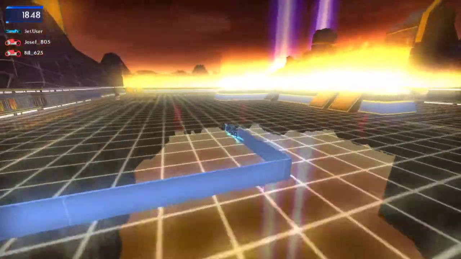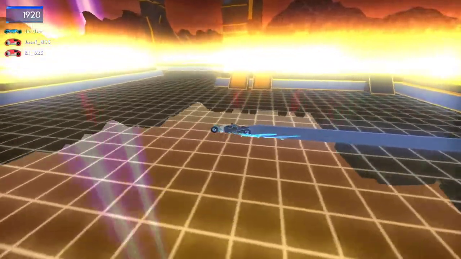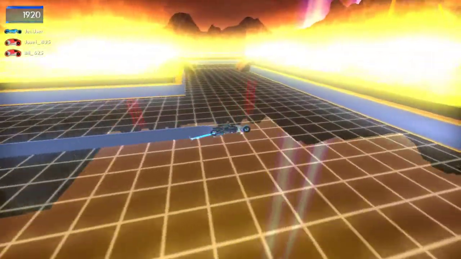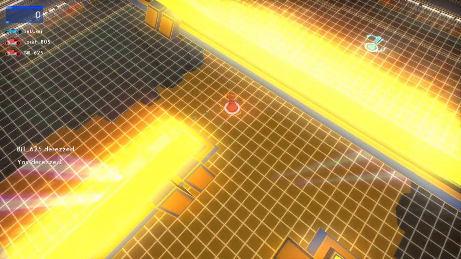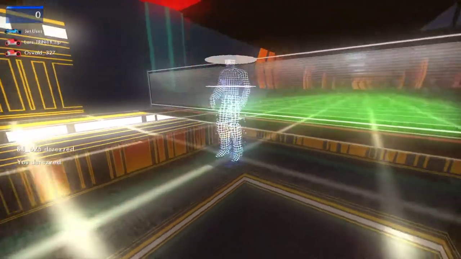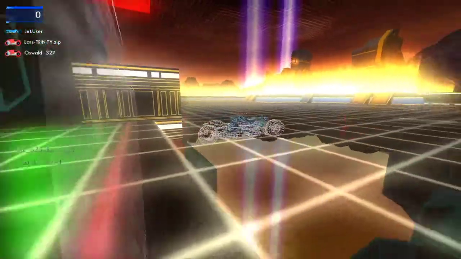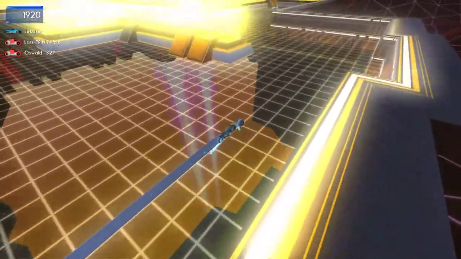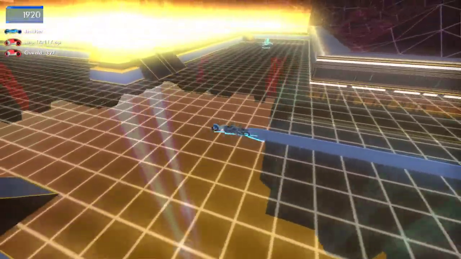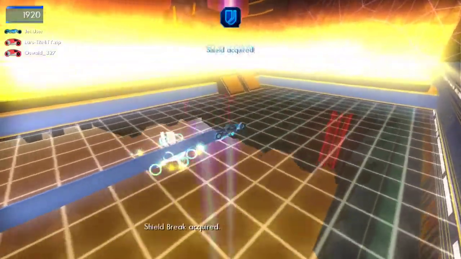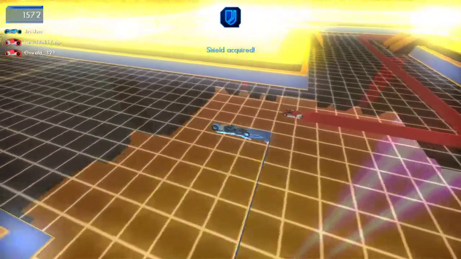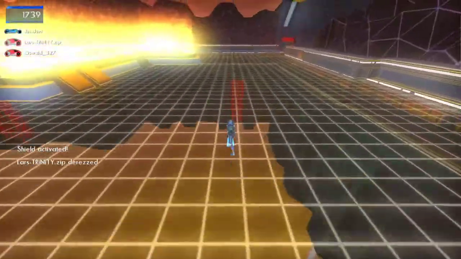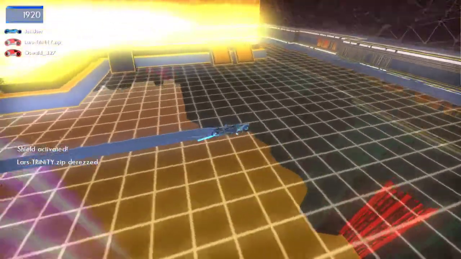Missed that. What was that? I do vaguely remember this. Another crane. There's dudes to fight. I didn't even notice them show up in the top corner there. Do you see that? What is this splendid power-up I could possibly get? Remember how we didn't have our amazing light cycle for that previous round? One time. Shield break acquired. And now we have to figure out how to actually win. Shield break. That's a good start. I like that start. More like that, please.